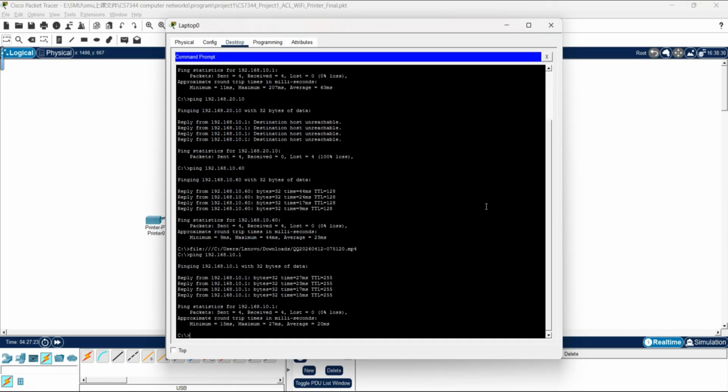So the result is a success. This means the laptop already joined the staff network correctly through the access point.